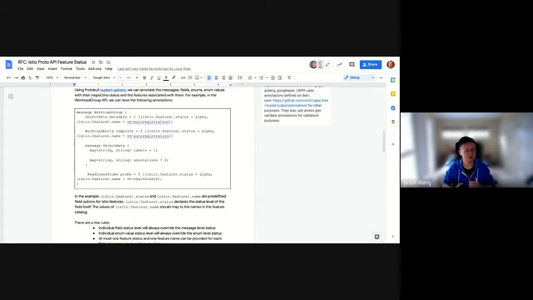So it's important to differentiate between the field level status and the actual feature status. The actual feature status will be tracked in the feature list, which we'll talk about below.